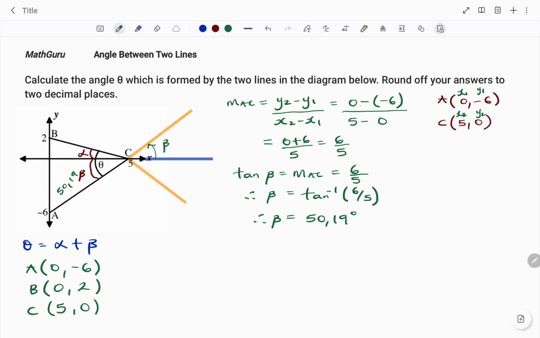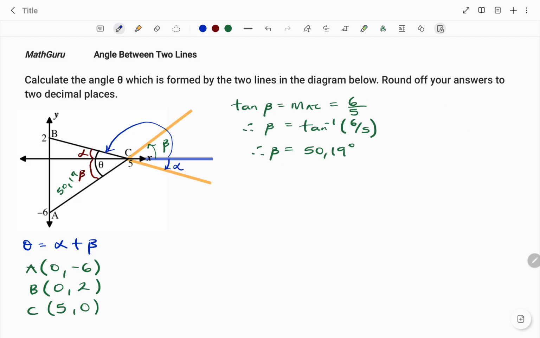The second step is to find my alpha. Note that when you're reading the angle formed by the line BC from my x-axis, that's going to be the obtuse angle formed as shown. But to find alpha, I need the angle formed in this direction. If I can find my reference angle, it will also be equal to my alpha, because I don't need to find my obtuse angle.